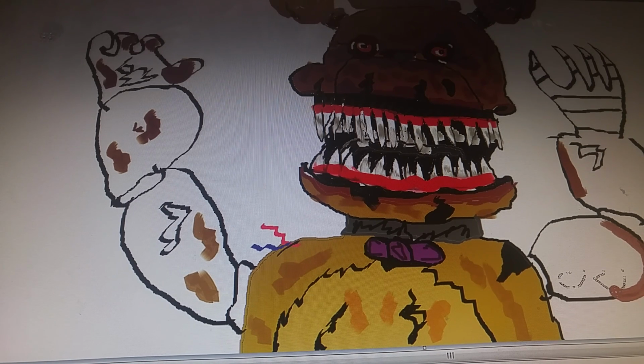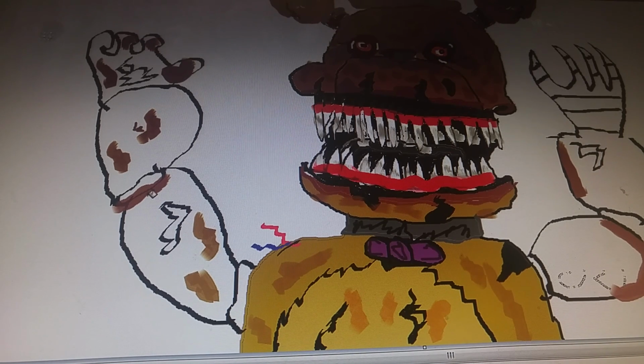Got some brown right here. Maybe some under here. And add gray right there. Right there.